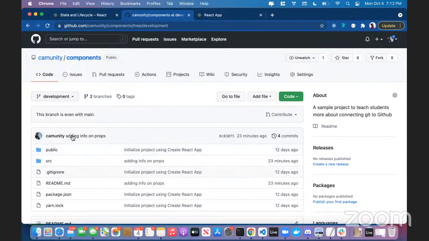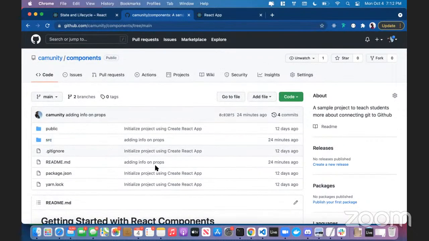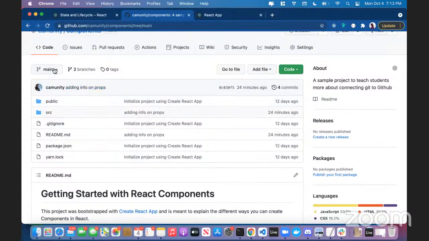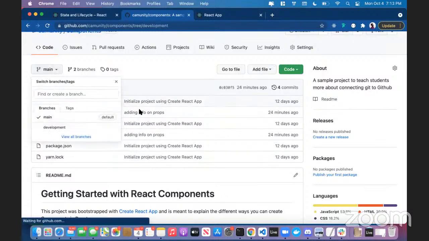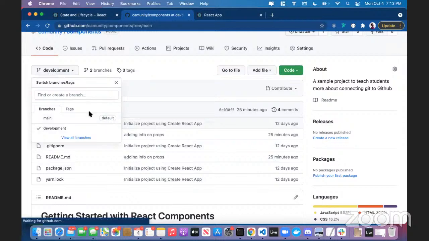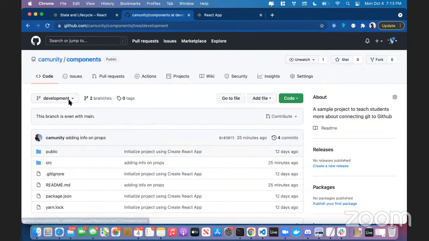Now I'm on the same website, right? But clearly I have this option to toggle between being on the main branch, and on the main branch, I see something specific that is related to the branch that's here. And then I can switch to the development branch, right? And the hope would be that the development branch would be a little bit different than the branch on main, right? Like main would hold its own code and development would hold its own code.